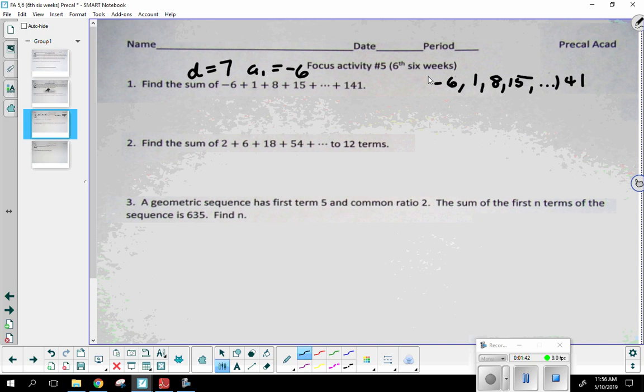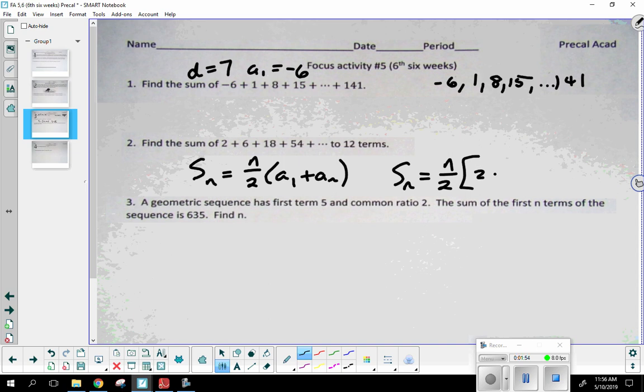Okay, so the two formulas we were talking about, one had n divided by 2 times the sum of the first and the last. And the other one was n divided by 2 times double the first plus n minus 1 times d. Okay. So you'll notice we have the common difference. We have the first term, but in order to use either formula, we need what additional variable? We need n. We need to know the number of terms that we're adding up.